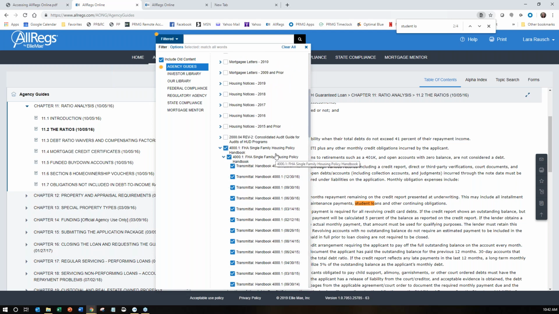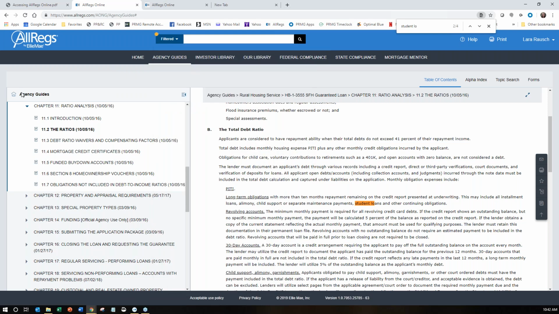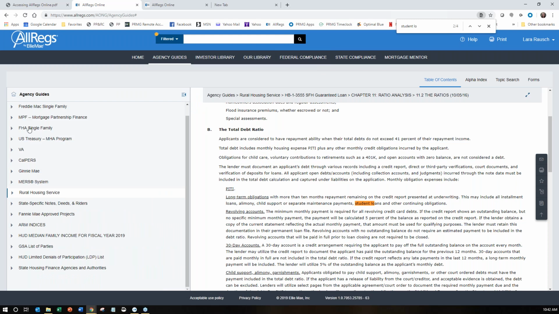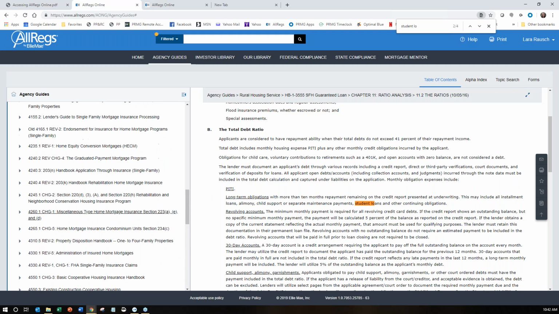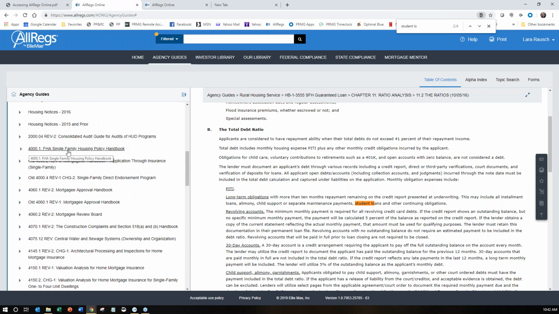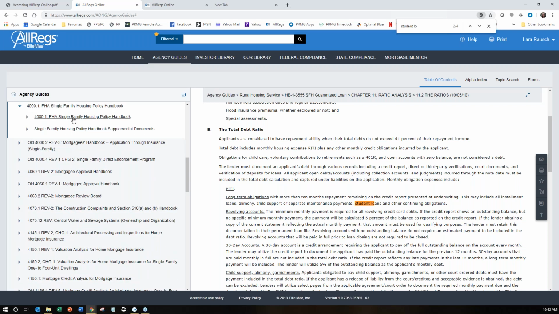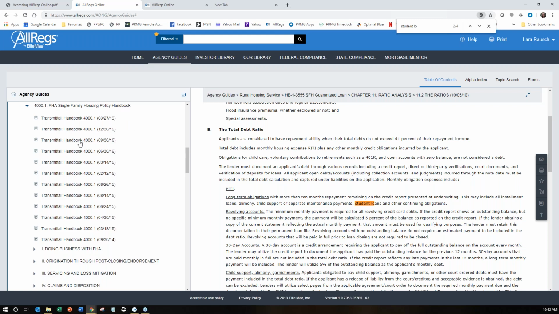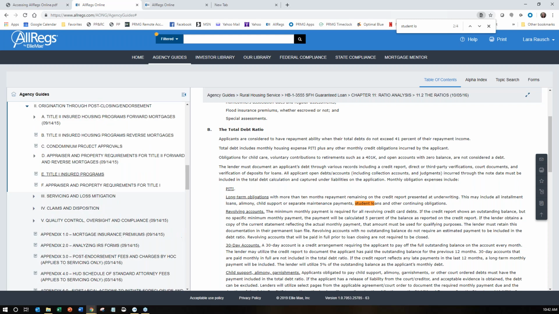I just want you to see how I can control where I want to search. But if you're searching for FHA, it's that 4000.1 FHA Single Family Housing Policy Handbook. And that's the same thing you're going to want to search or navigate down to when you're here in the agency guides. I'm going to go back home, FHA Single Family, and then I'm going to find it, moved it way to the top. I'm going to find my 4000.1 FHA Single Family Housing Policy Handbook. I'm going to click on that, and it's going to, again, continue to give me those links, and I can search down or navigate down to the section that I want to be in.